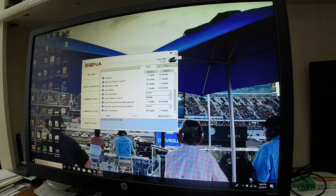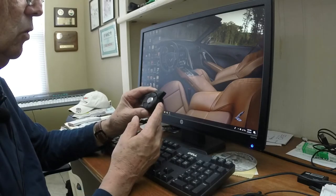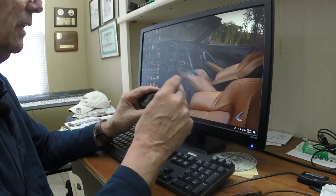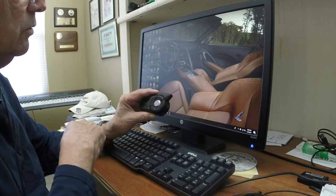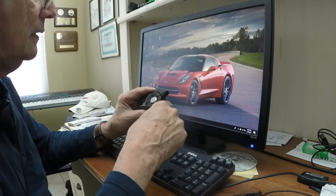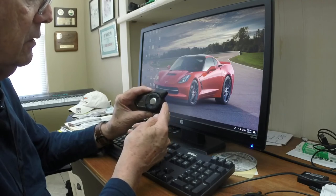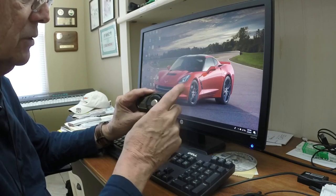Now there's one final thing you have to do after downloading the software and before you jump on your motorcycle — a factory reset. In a factory reset, you're going to hold this button down for 10 seconds. First, turn the headset on — you'll see the blue light come on and four red lights, which tells you your battery is just about fully charged. In order to do a factory reset, hold the phone button — this button right here — for 10 seconds. Then you'll get a solid red light, and you push this button once and that'll do the factory reset.